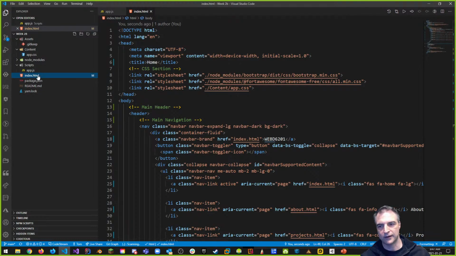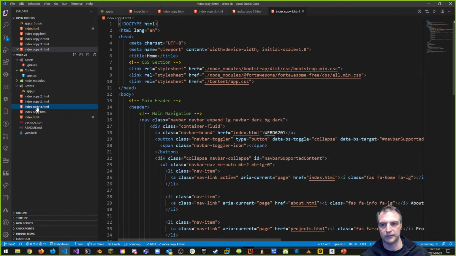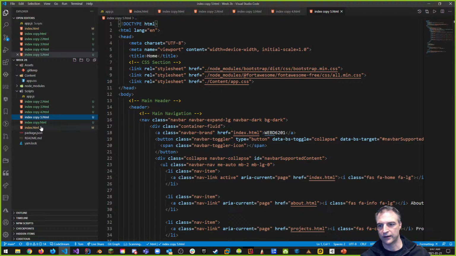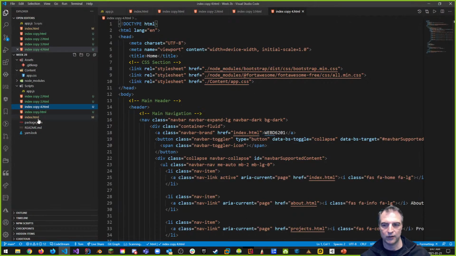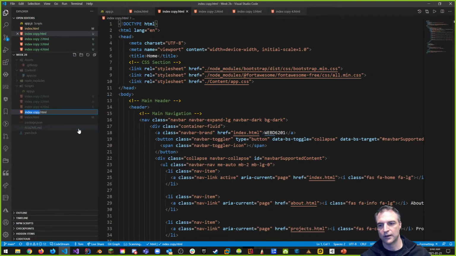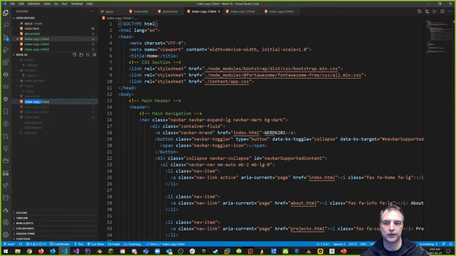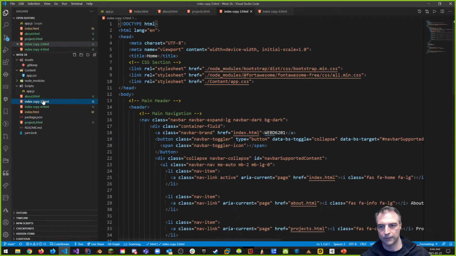So I want to copy paste this index.html. So copy it, Control C, and then paste it, paste it, paste it, paste it. Maybe I made too many. I'll delete the last one. I only need 5 pages, right? So my first copy, I'm going to rename it. Right click, rename. You can also press F2, to about.html. Again, F2, and we can say that it is projects.html, F2, and this is services.html, and then F2, and we're going to say contact.html.